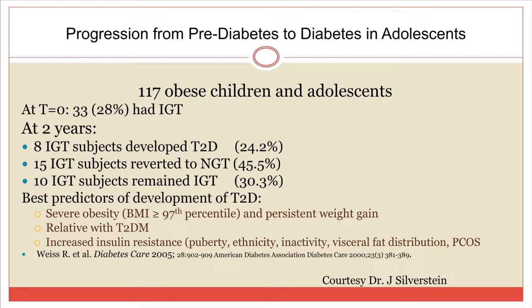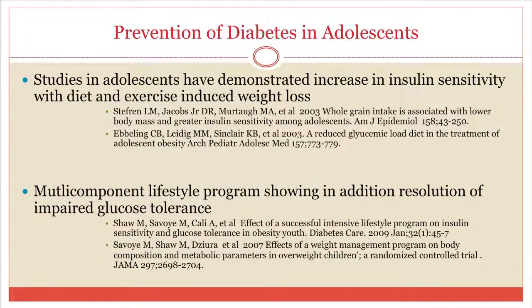Studies in adolescents show you can increase your insulin sensitivity with diet and exercise-induced weight loss. So this is our drug, right? Diet and exercise. And we can move the dial, and we do occasionally move the dial. Exercise is very, very powerful here and is a good talking point for parents about insulin sensitivity and what exercise and diet can do. When we find a pre-diabetic kid, we focus on sugared beverages, we focus on calories, we focus on exercise, and we treat them as early diabetics.